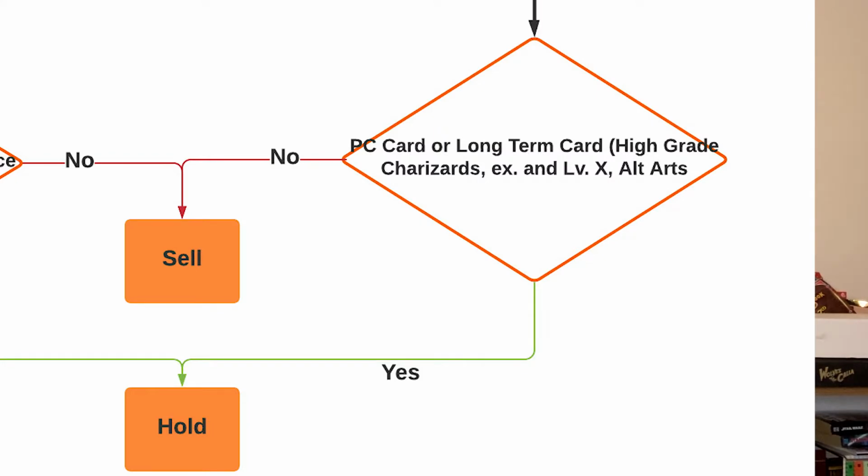If it doesn't fall in any of those categories, which is probably going to be the majority of cards, hopefully, you can't keep everything. You've got to let some stuff go. You've got to keep cash flowing in. It's the lifeblood of any sort of business. You are going to sell the card. So that's that half.